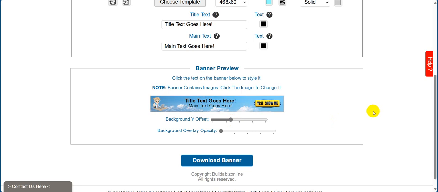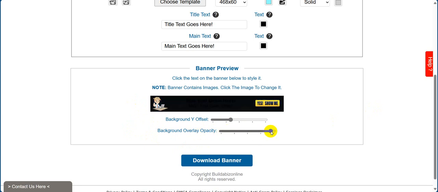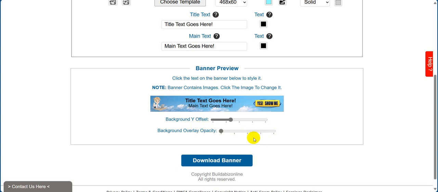I just want that. Now the great thing as well, you can alter the opacity. You can make it darker, which helps with some of the text, and that's really dark, and that's black. So we're going to leave it at that.